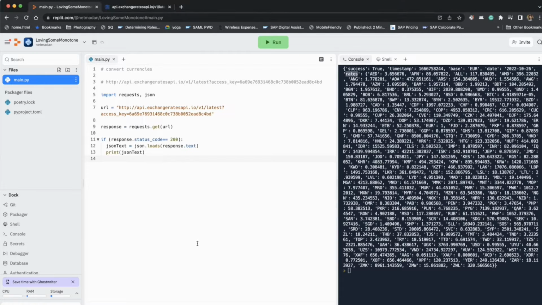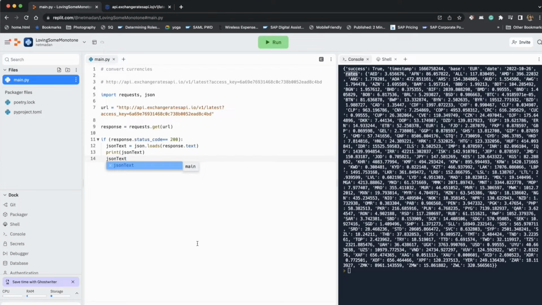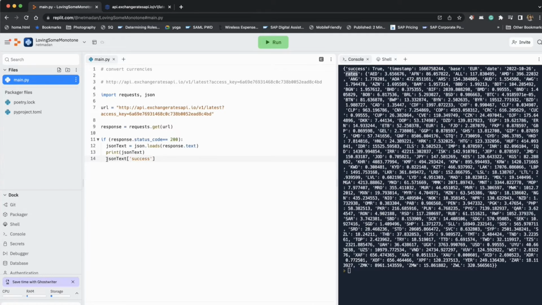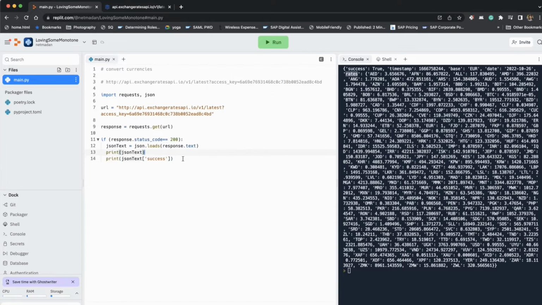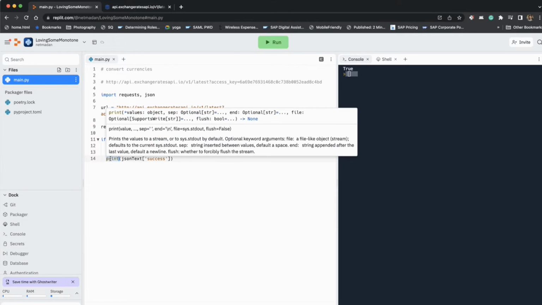I just have to use my JSON text variable where I have the whole JSON, and then I refer to it like how I would refer a dictionary. I want to read the success, and let's print this and see what we get. Let's comment out this line for now. We get true, so which is good.